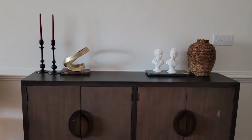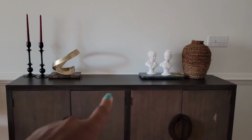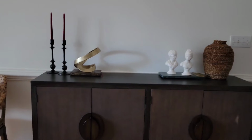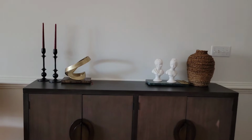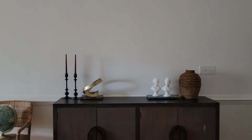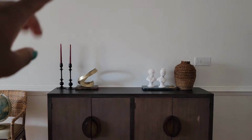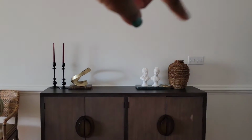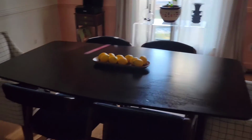This was cleaned and dusted off, and I completely rearranged it because what I would like to do is get a bar kit in that open area, since we keep all of the wine and liquor on that side. So I decided to leave that open. And also, we are planning to get these mid-century pieces we saw at the local antique shop here in Aiden, and we're going to put them either right here or on this side right here.